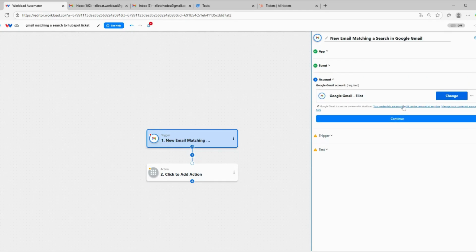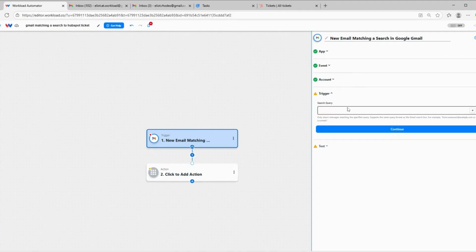Now you're going to log into your Gmail account, and whatever account you log into is the one that's going to be monitored by this workflow. So if you have an email account set up as support@gmail.com, then all the emails that get sent with this certain subject line of ticket will then be turned into our HubSpot tickets. If you set this up for your personal email, then it would still work if people are sending you personal emails with the word ticket in the subject line.